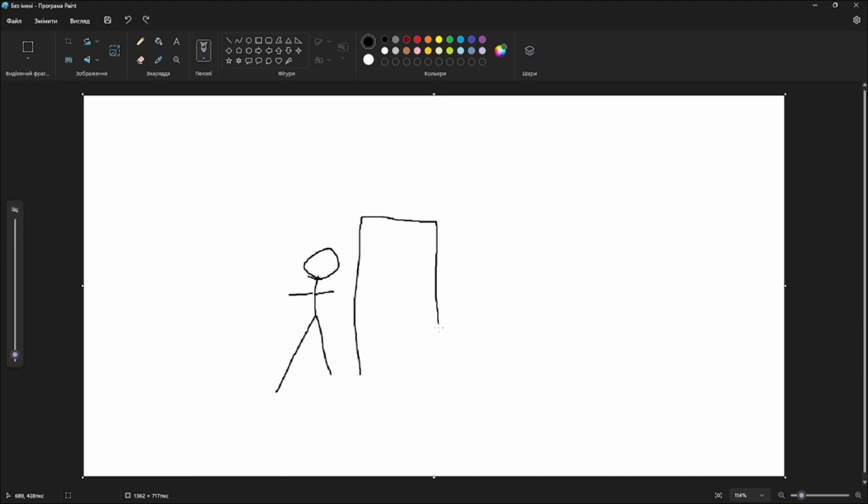Let's say that it's a door. And let's say to open that door, the player should press the E key. Just the E key should be pressed to open that door.